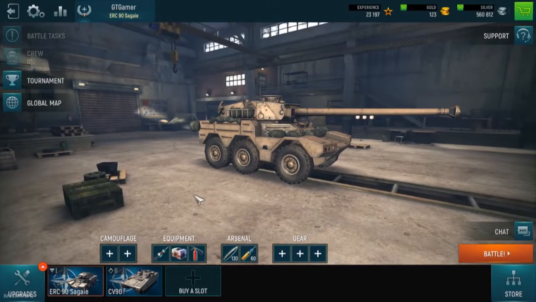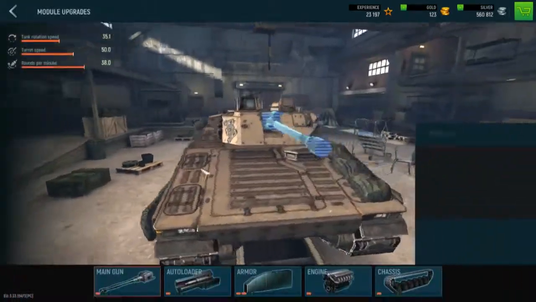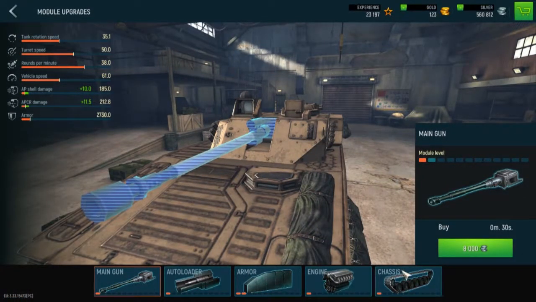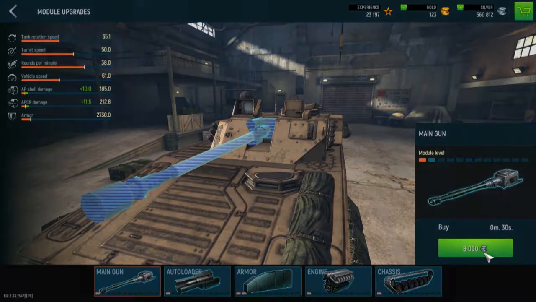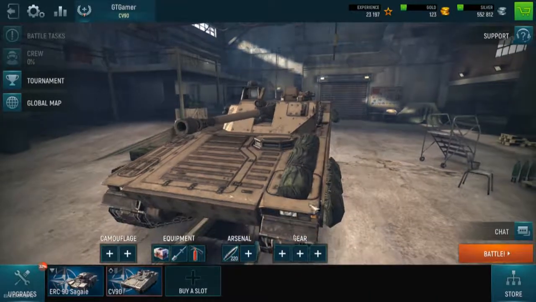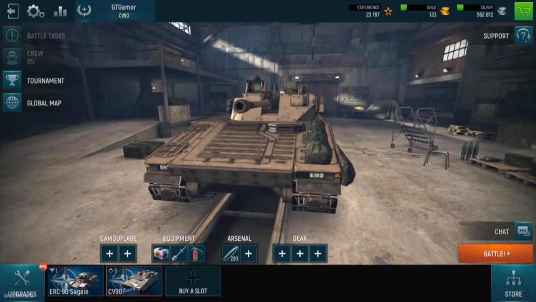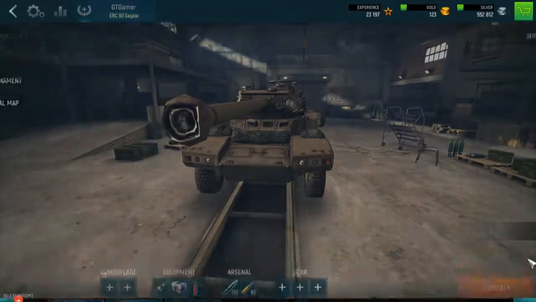Right, not much left to do. Well, I could upgrade. What do I want to upgrade? The gun. 8,000. I think that's well worth it. It's going to take 30 seconds, so we should... I thought I did it for the wrong tank then. That would have been stupid.